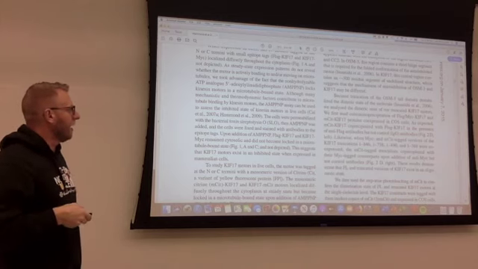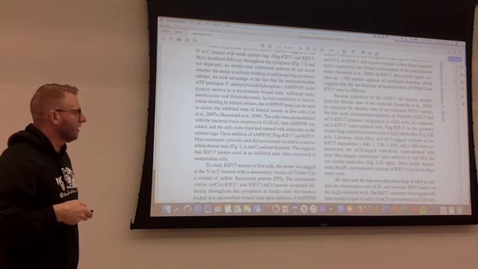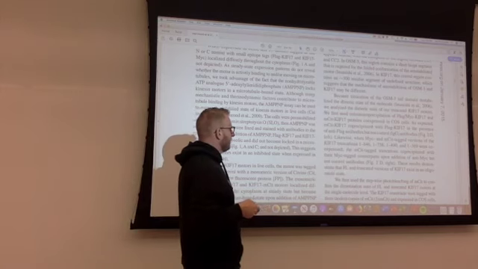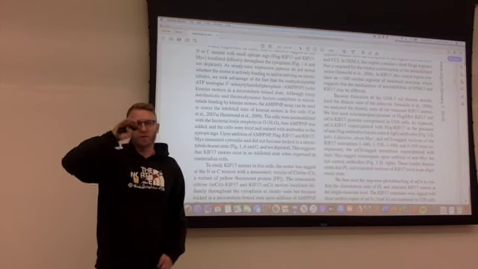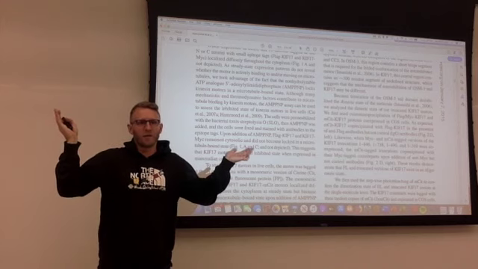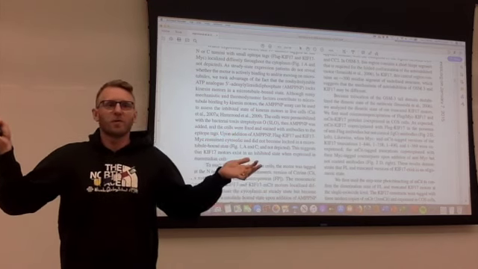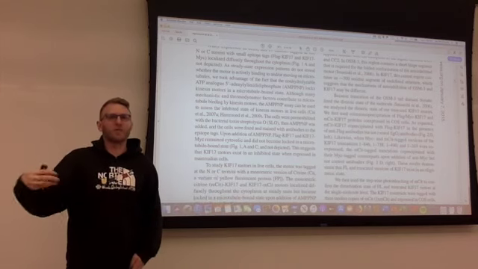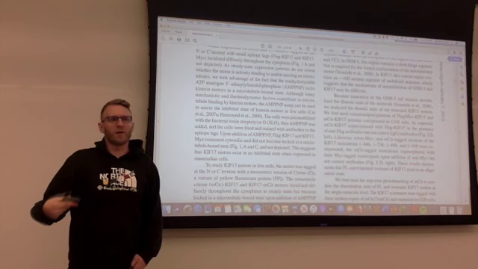And then they tell me what the results were, and at the very end, they have the sentence: these results demonstrate that FL, which stands for full length, and truncated versions of KIF17 exist in an oligomeric state, right? They state the results, or their suggested results. There's no analysis, no what does it all mean. It's just the result. Not, hey, this is how I analyze this, and this is what it means.